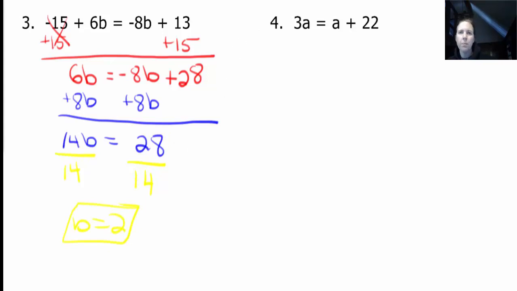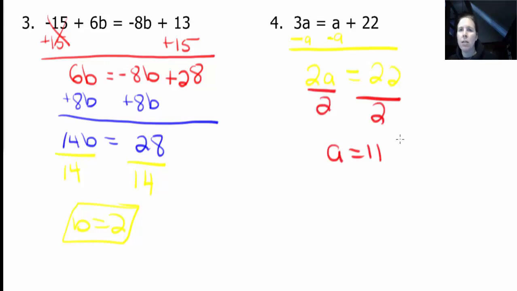Okay, so then we come over here. There's only one integer, so we don't need to deal with that yet. We want to combine. If you subtract 22 over here, there's nothing to subtract it from. So we want to get these a's together. So we're going to subtract a. I'm trying to get it away from the 22. So that's going to become 2a. And then divide by 2. So this one doesn't have as many steps. a equals 11. Just have to see what the problem is.